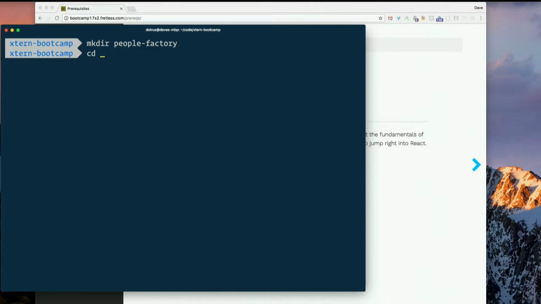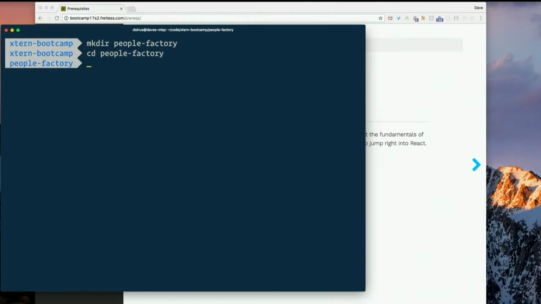I'll show you this shortcut right off the bat if you don't know it, because it will save you lots of time and lots of typos. Since that folder exists, if I start typing the name of it and hit tab, it will autocomplete, saving me from the possibility of a typo, also making it faster. Tab completion on the command line. It's a wonderful thing. Yes, sir.